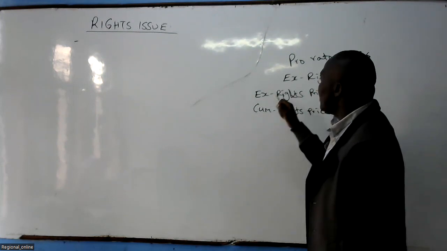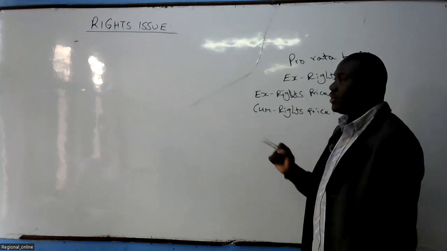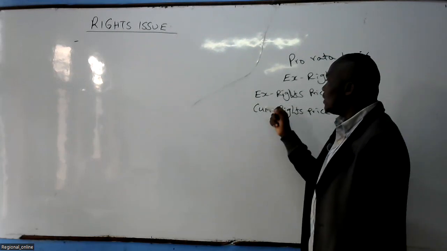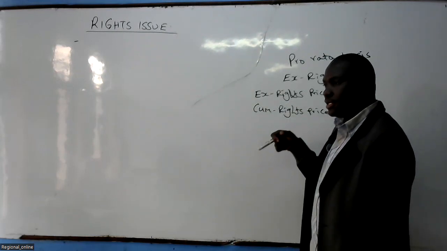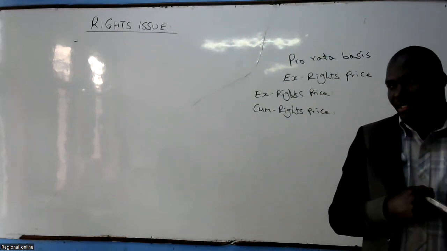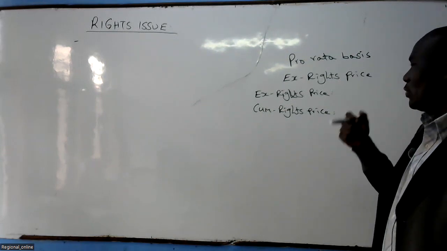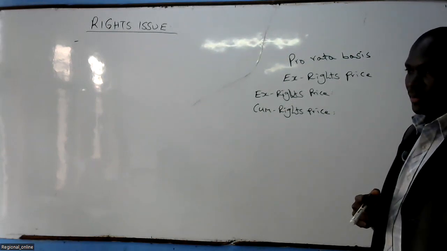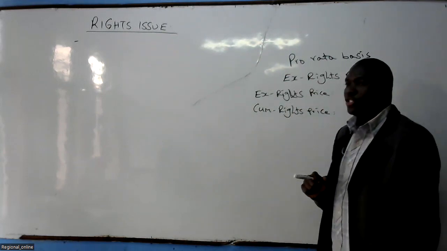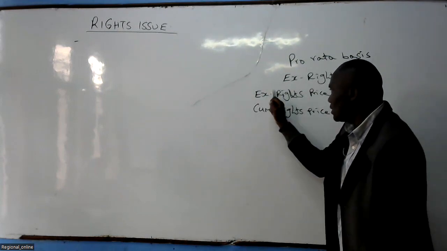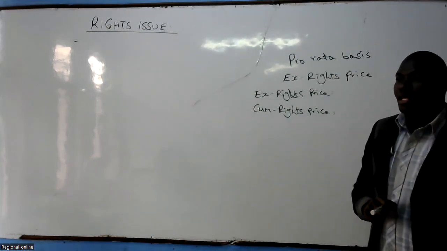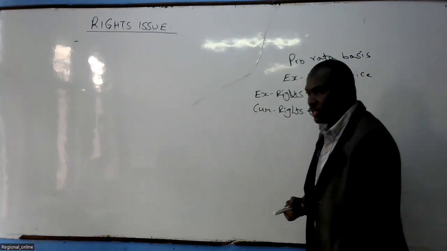If you buy the shares at X rights, then you're buying shares that have no rights. So you will not be entitled to the new shares in the rights issue. You're becoming a shareholder after the rights issue period elapses, so the shares are selling at a price without the rights. You cannot go back and demand the new shares, because you became a shareholder at X rights. If you became a shareholder at come rights, then you have the right to be given the new shares.